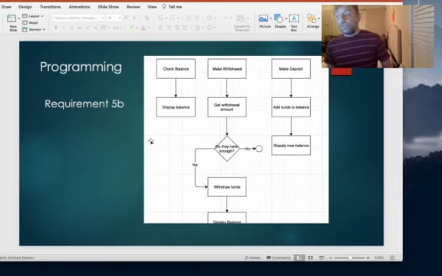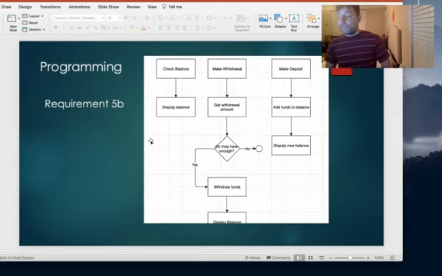Making a withdrawal is going to ask for the withdrawal amount. It's going to check to see if you actually have enough money to withdraw that. You see that diamond there where it says do they have enough? It's a condition that's checking to see if they do or do not have enough money to make that transaction. If they don't, the program terminates. If they do, it will withdraw the funds, and then it'll display the new balance.